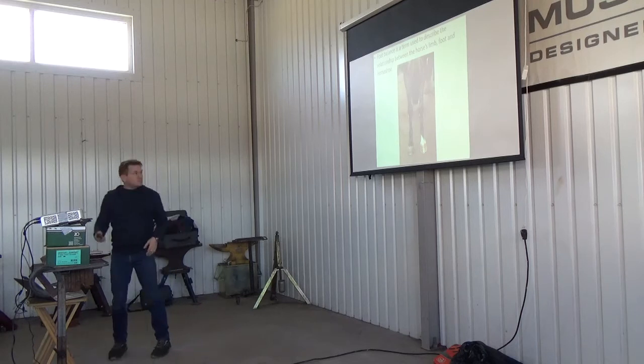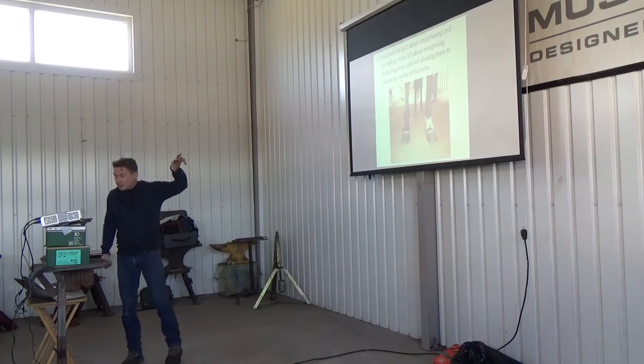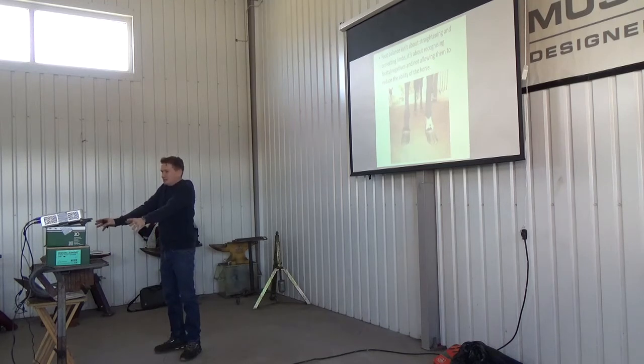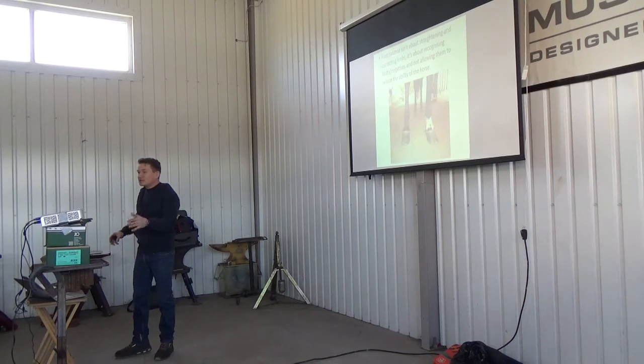So foot balance is not about straightening and correcting limbs. Quite often in the UK, certainly, farriers are expected or asked to correct an imbalance or a rotation. People that use horses for showing, it's all judged on appearance and the way that the horse moves. Quite often they trot in a straight line like that. Farriers, certainly in the UK, and I'm sure it's the same here, are asked to correct that. The horse is turning out, make it straight. Or the horse is turning in. We can't do that.